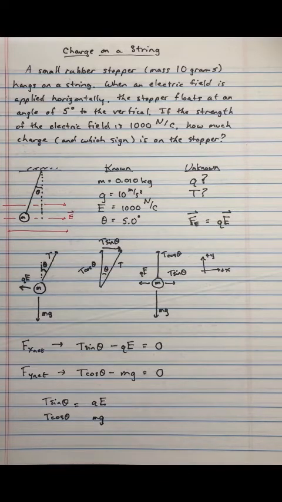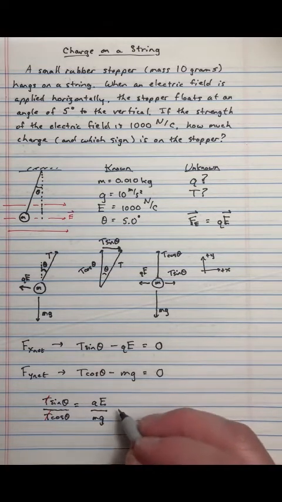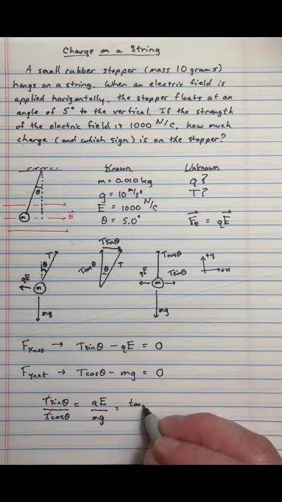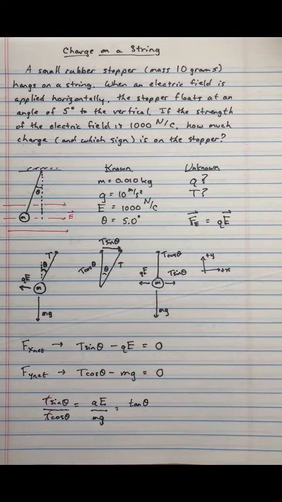Now, why did I write it like this? Because I'm going to take these equations and divide them. This is a trick we also used in solving mechanics problems of this similar type. Let's do it here. And the reason to do this particular trick is because, first of all, the T cancels. So we take two equations, reduce it to one equation, and eliminate one of the variables at the same time. And then if you notice, sine divided by cosine is actually tangent. So that gives us this as a solution.